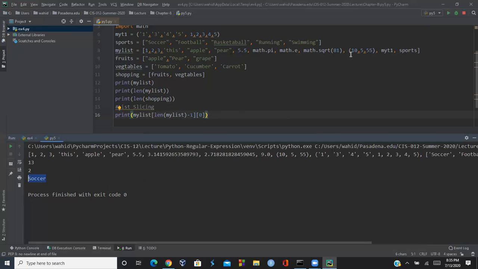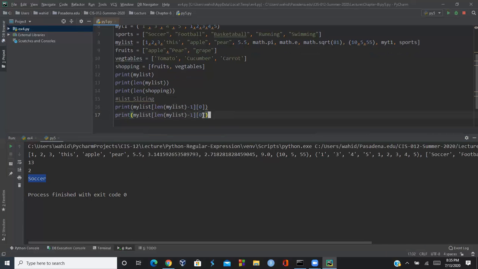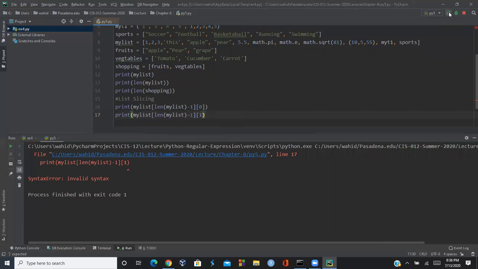So now if I want to get the football, even though this one was item 12, the number 1 of them is going to point to that one. So if I just want to get football, Control C out of that, and then get the same thing. Now I print out number 1, and that would be football. So the first one, sub 0, is soccer, then the next one is football.